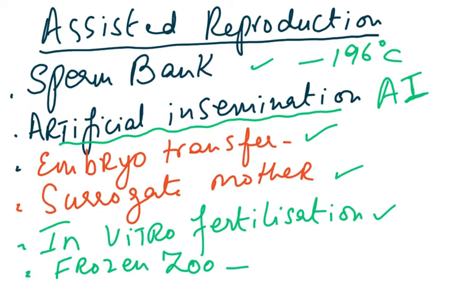And then of course we come to the last topic, which is the frozen zoo, such as the one at the San Diego Zoo, which holds genetic resources in the form of sperm, eggs and embryos from many endangered and vulnerable species until they might be needed. And frozen zoos can hold much more genetic diversity than a normal zoo, and the material can be kept for very long periods of time.